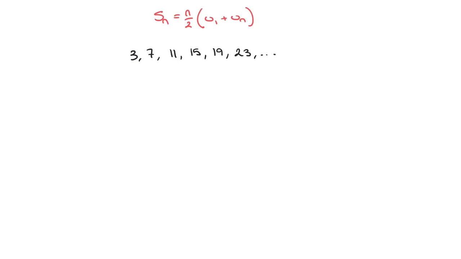The first six terms — we could just add them, since we have them right in front of us. The sum of the first six terms is 3 plus 7 plus 11 plus 15 plus 19 plus 23. But what if we were asked to calculate the sum of the first hundred terms, or the first thousand terms? Then this method of just adding one term to the next would quickly become a nuisance. Instead, we can use this formula, and I'll illustrate how to use it with just six terms for now.